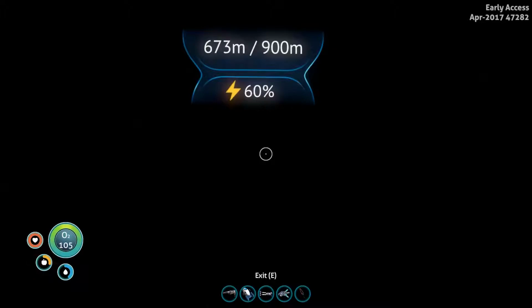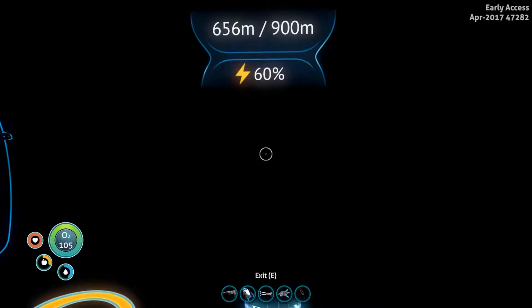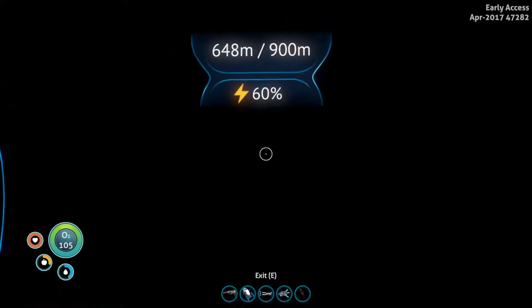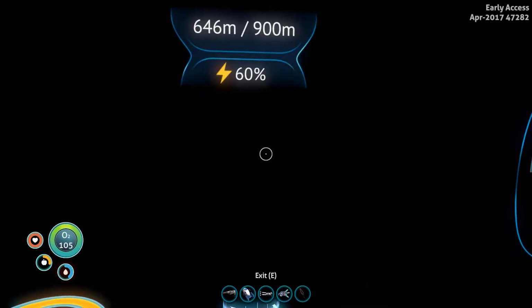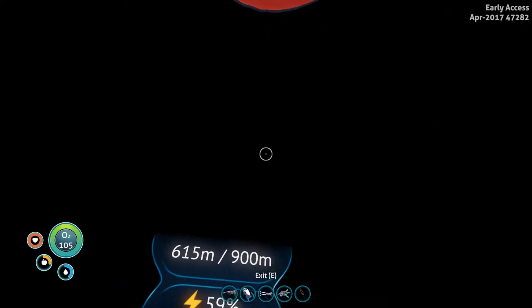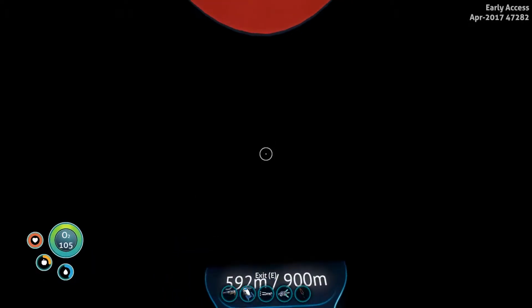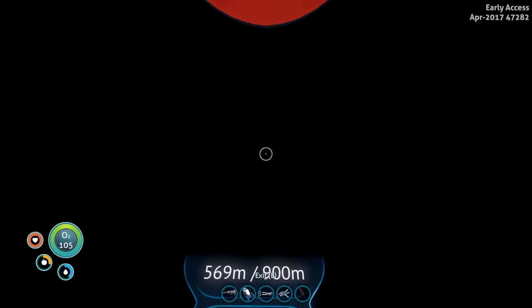Did we go beyond everything? Are we now just in a black void? Appears to be a bit of movement in the camera. There's fish everywhere. I can see things on the sides, but I can't actually... Really? Let's just try to ascend. Can we get to the top with 59% power?